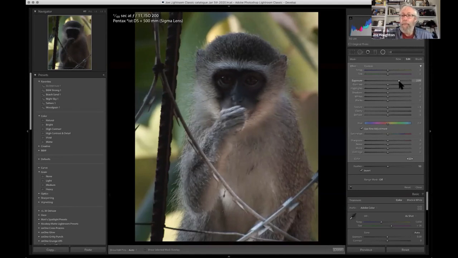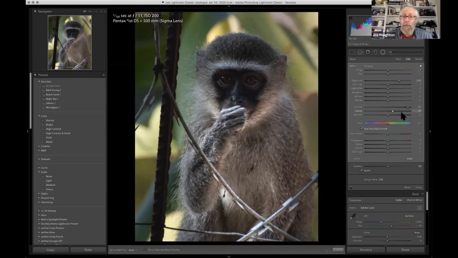That might be enough, because once we apply texture or clarity, we're going to get a bit more contrast in that fur as well. So definitely look at that. Look at what texture does to that fur. Oh, it's just incredible, the difference that texture makes, and the clarity. Now, what I'm finding is texture is the one to use on fur these days, because clarity will just darken things off. Now that might work, but I don't know.